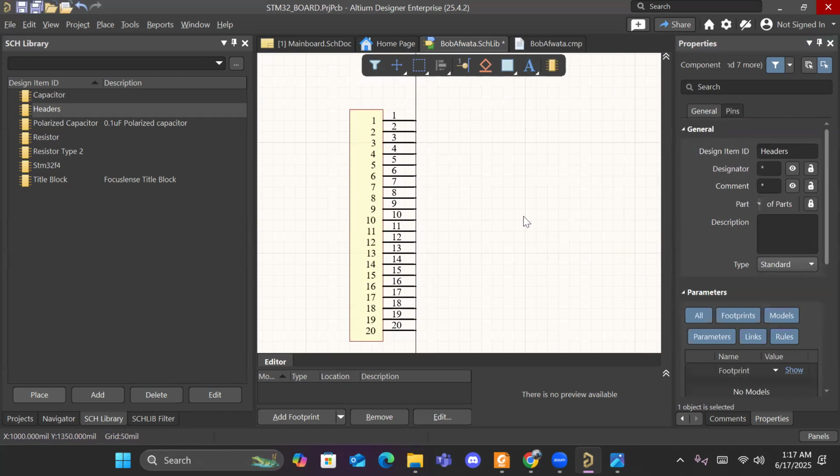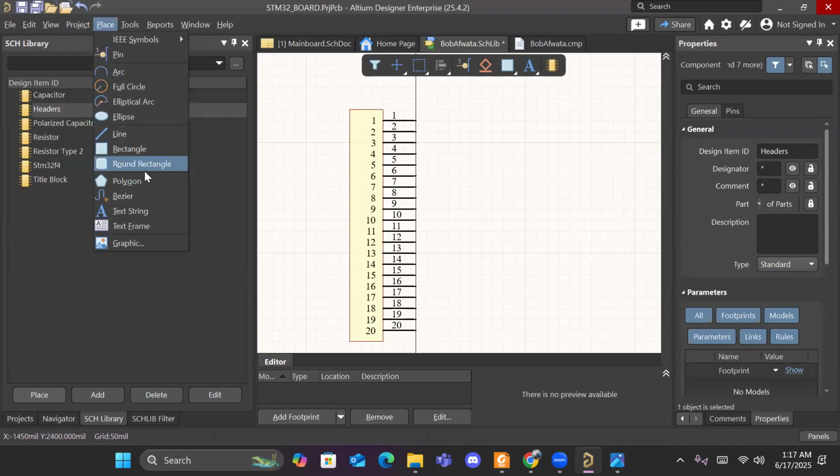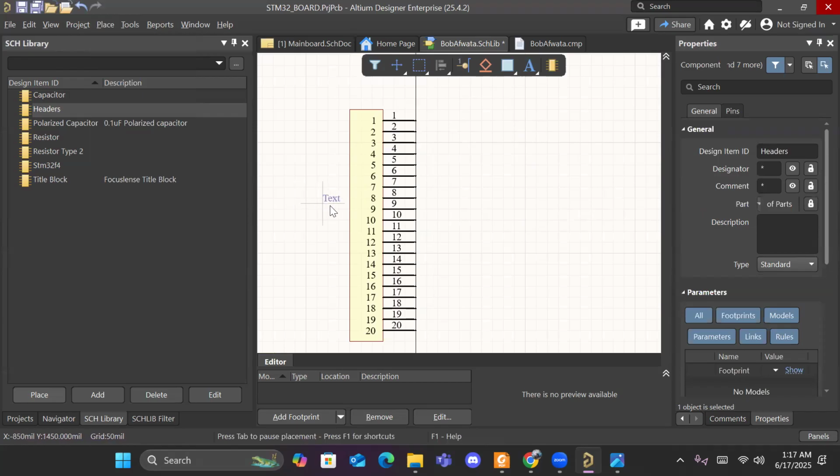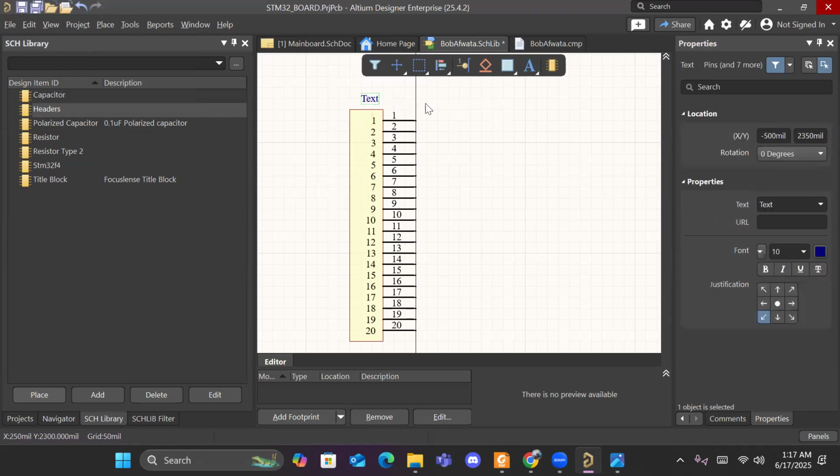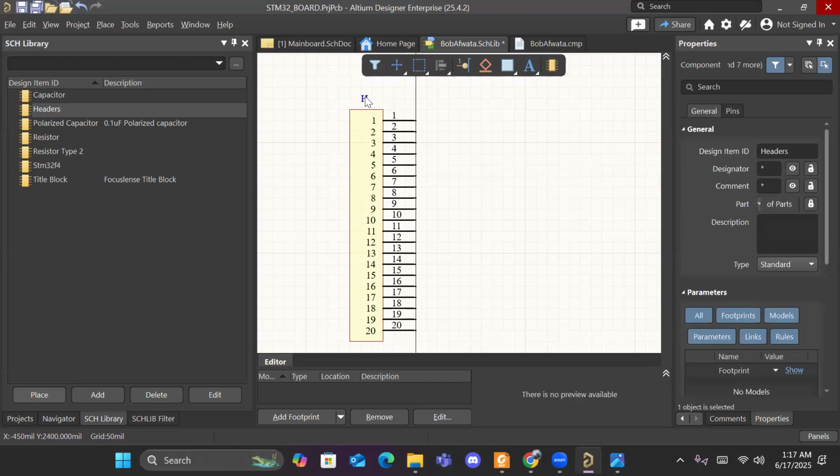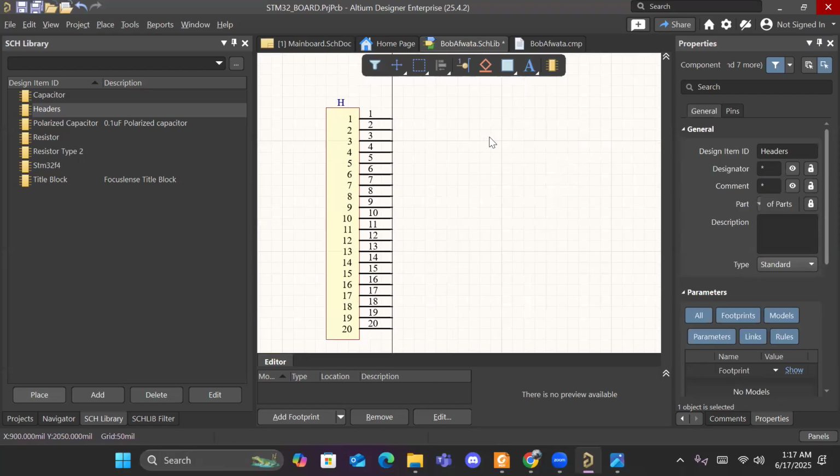So this is a header. And then the header, you just give it a string there, like H something. Just H, capital H. Are we together, guys?